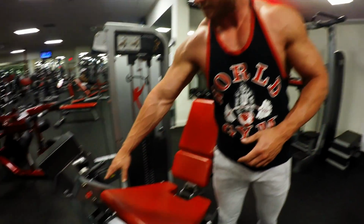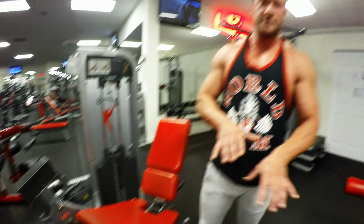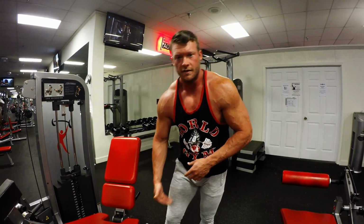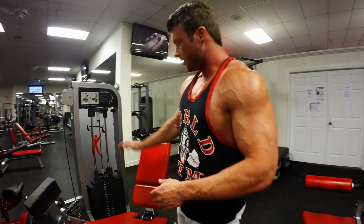So we're going to start off with leg extensions. Most pieces of equipment will have a reference point to put your knee. You want to make sure your knees are right there so you're not having too much tension on the knee that you shouldn't be having, like your patellar tendon or anything like that. So keep the weight light.